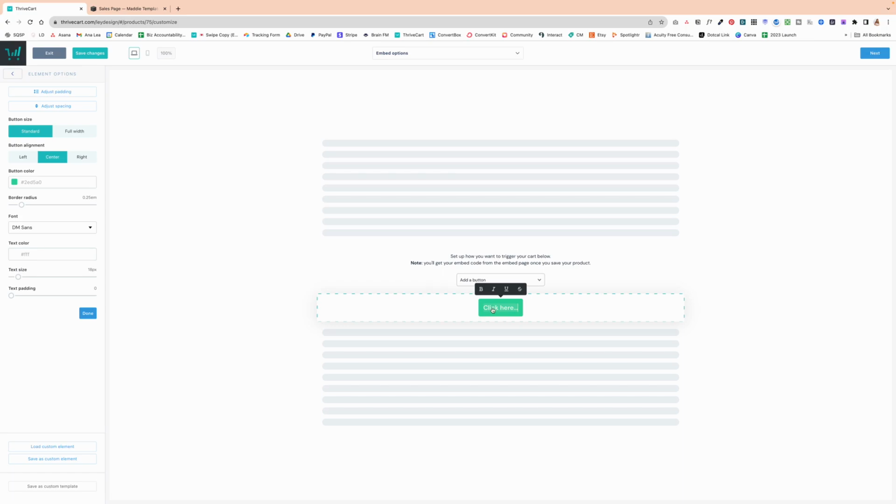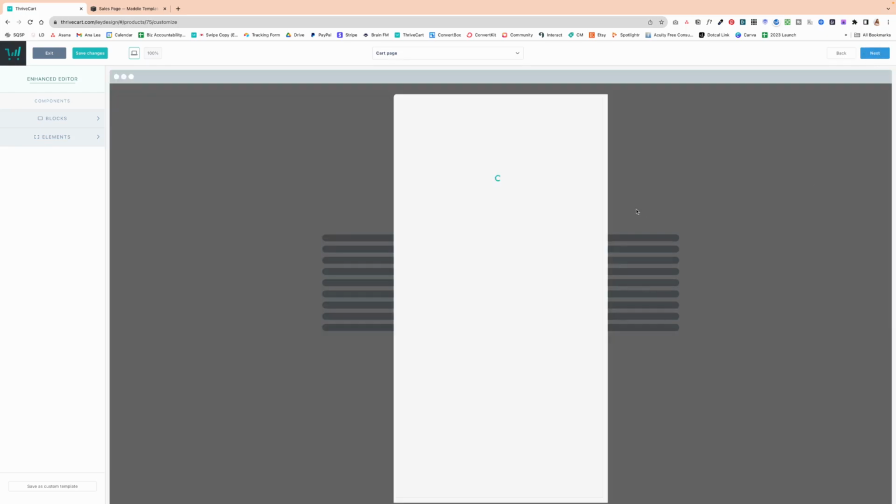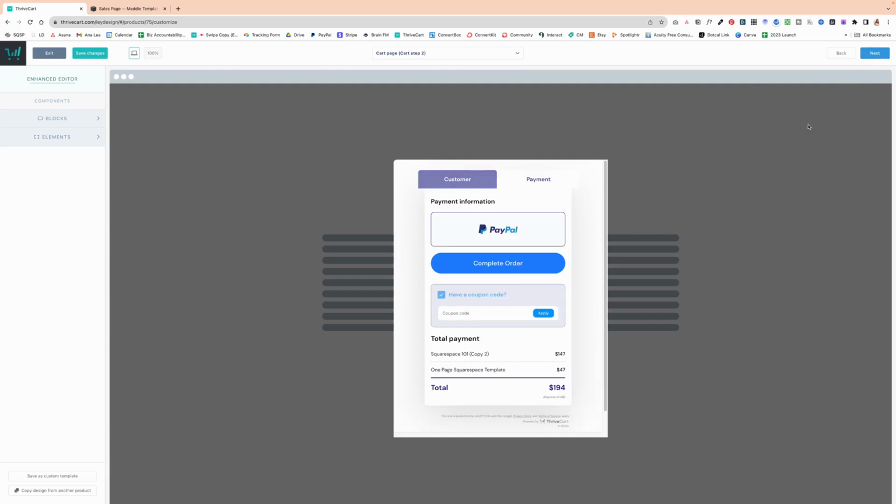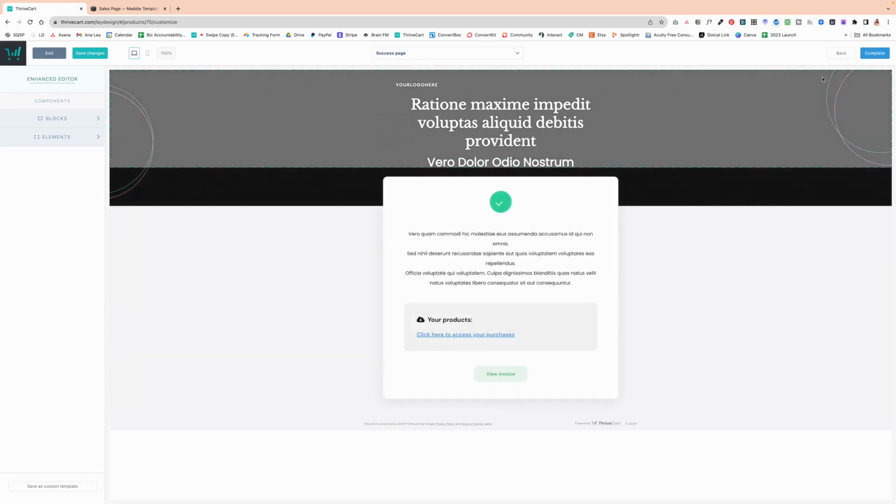And then to customize the button, I'm going to click on it. And let's say I want it to be standard size. And I'm going to change the color like so. And you can even customize the font, but this looks fine. And I'm going to say Enroll Now, like so. And then I'm going to click next. Make sure that this looks the way I want it to. Click next, next. And again, I'm not showing you how to customize the success page. We're just going to click complete, save and get URL.